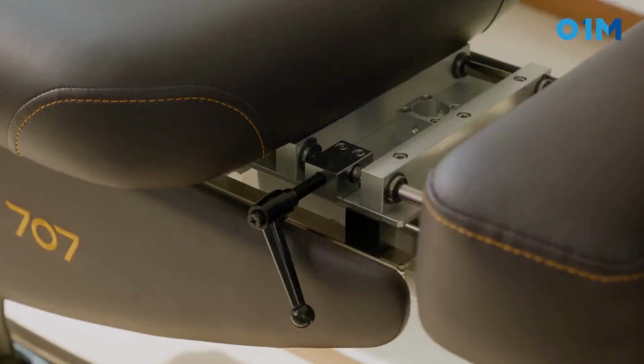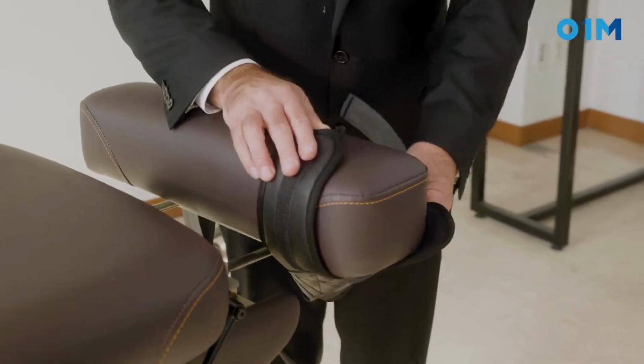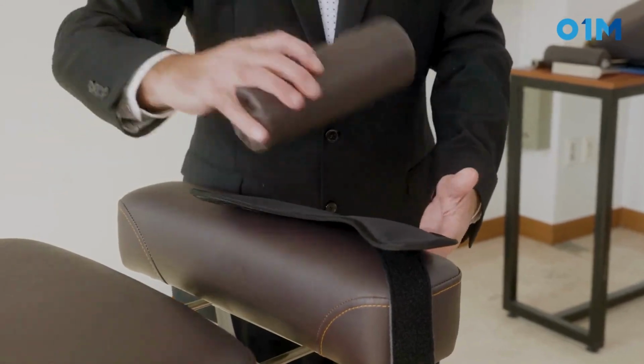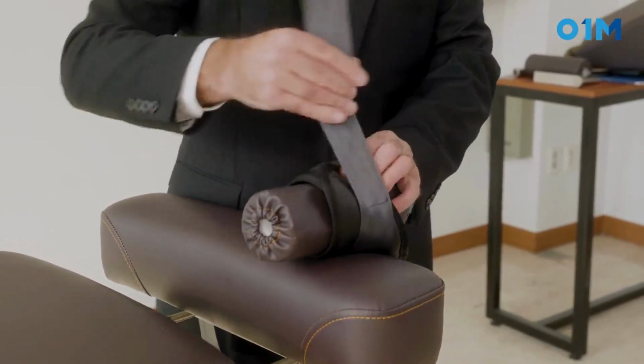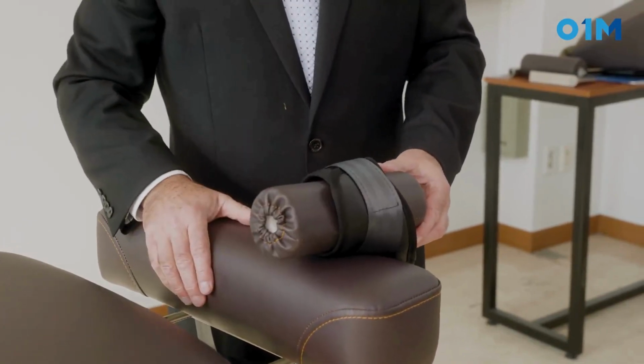Excellent engineering. The ankle straps are thick, very, very comfortable to the patient. They can hang down, or you can basically wrap them around the table when you don't use them. But how it works, very easy. Once you have the patient on, his ankle will go in it. You wrap it up this way, and you put the strap on it, and it holds the patient down. So it will be either for a treatment prone or for a treatment supine, but you can have a traction applied directly on the ankle and affecting the hip.